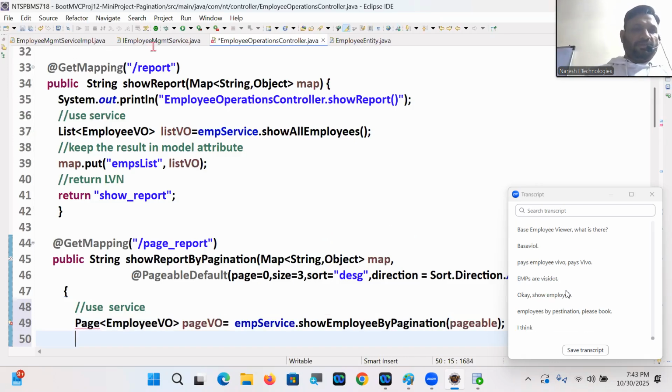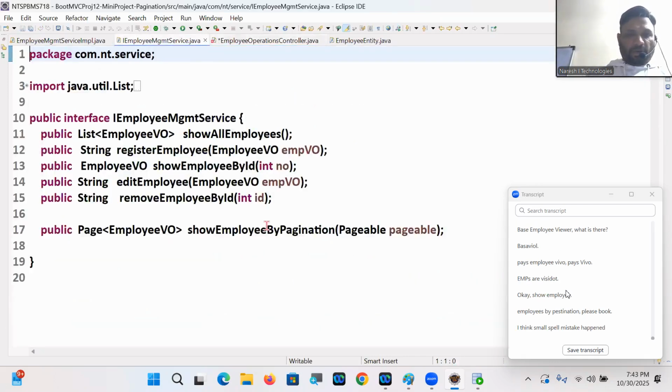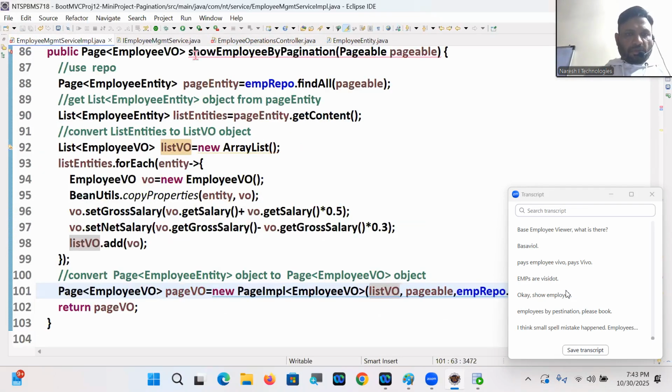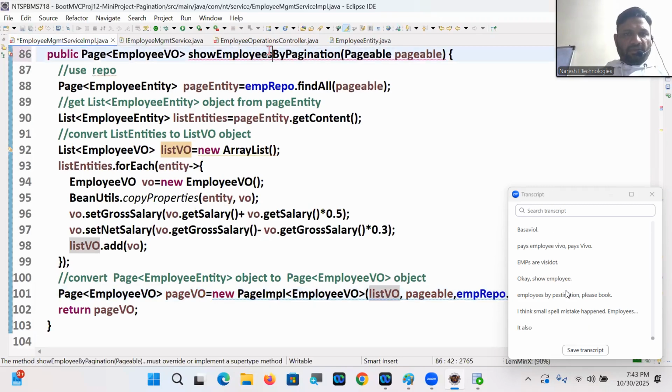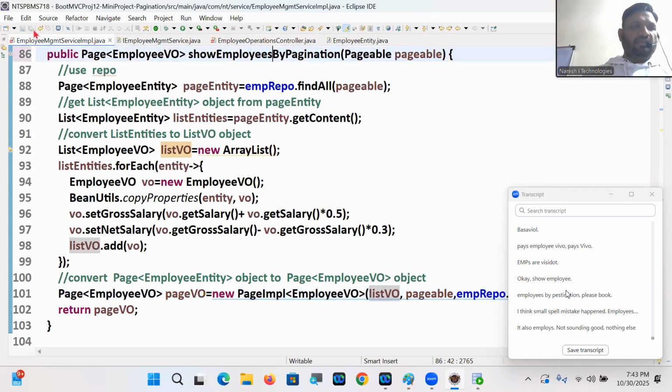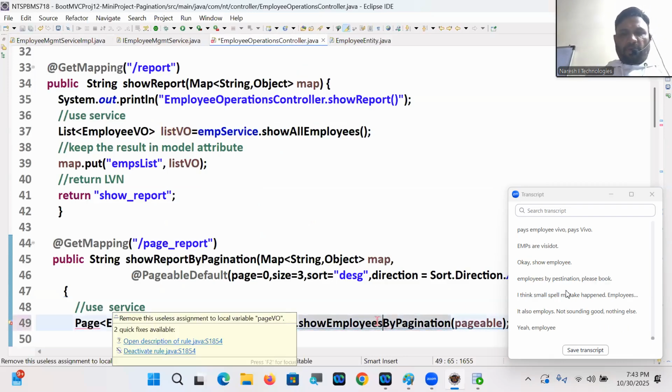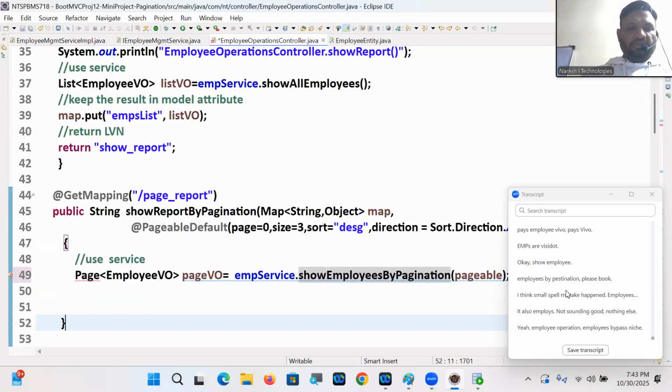I think a small spelling mistake happened, Employees. Here also Employees. Employee operation, employees by pagination.